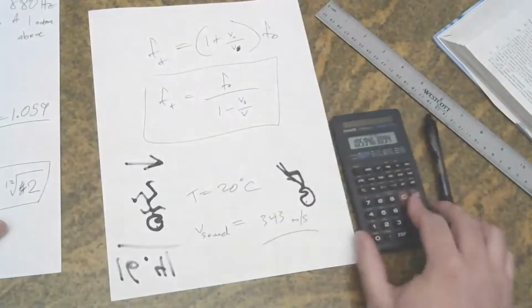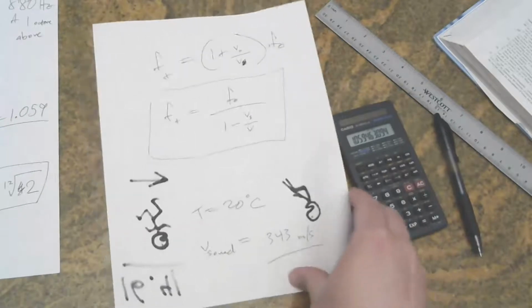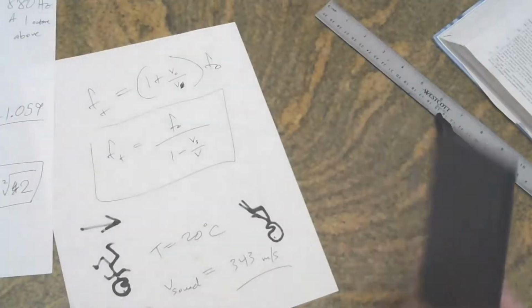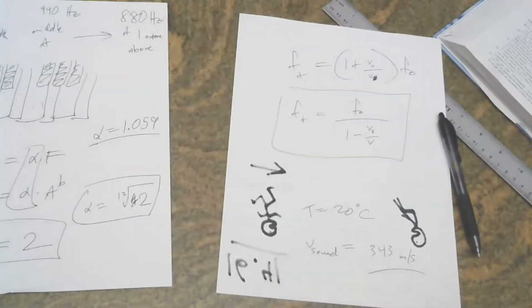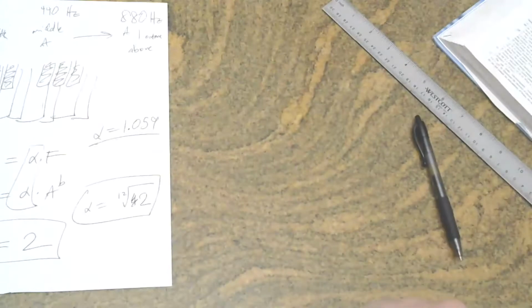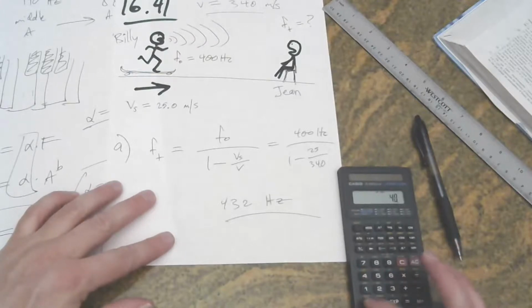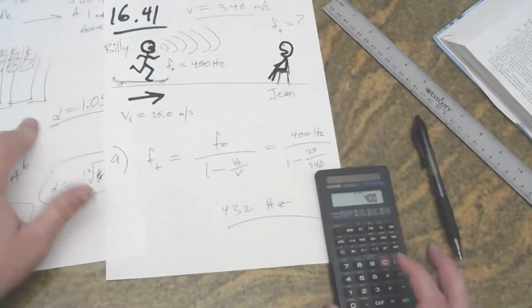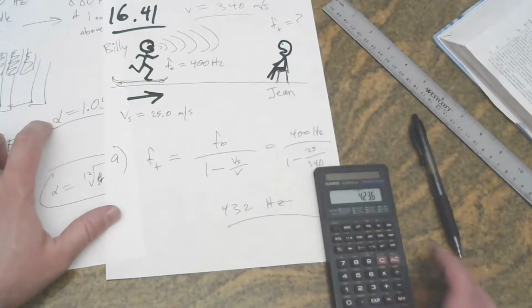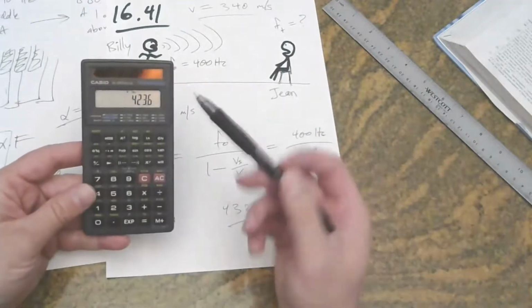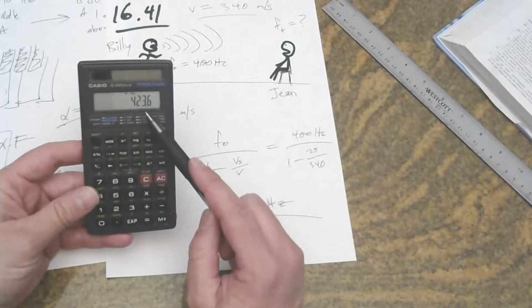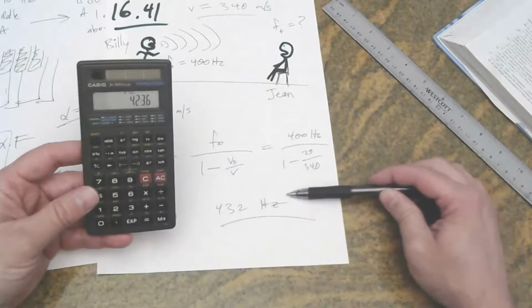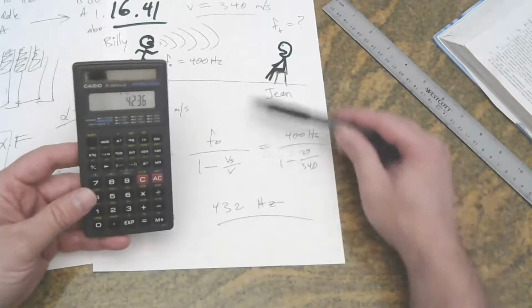Okay, so in order for this pitch to sound 1 semitone higher to the listener, the frequency would need to be this factor higher. And let's see, where's my numbers? Here we go. 400 hertz. I'll multiply that by that ratio of 1.059. Okay. The frequency would need to be 424 hertz, basically, to sound 1 semitone higher. The received frequency is even higher than that. Okay, so there it is.